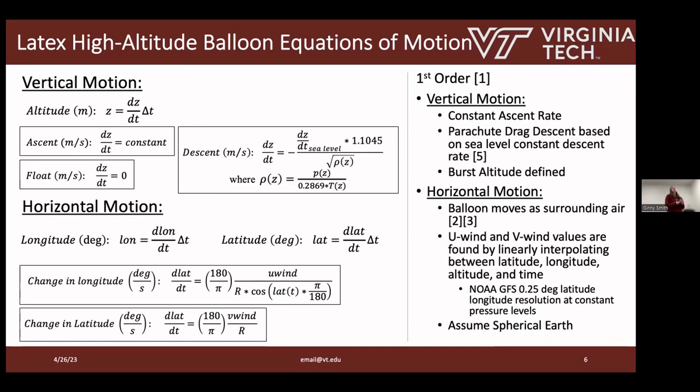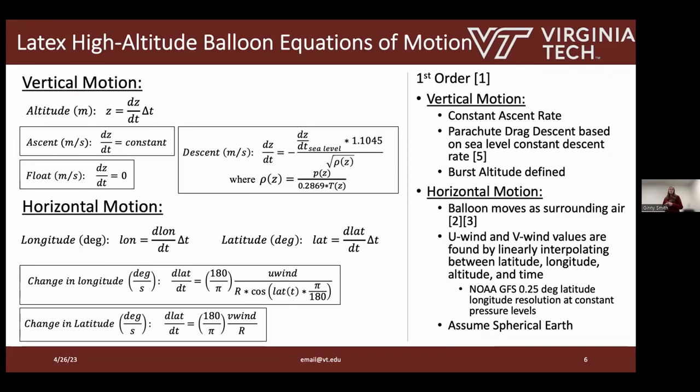The descent rate is a drag model described by NASA, but that is also essentially dependent on what altitude it is on the way down, and also what you expect the descent would be around sea level. But it is still first order. And in the case that we were to float a balloon for latex, you have, in this case, constant altitude float, because the floats are short enough that that's an okay assumption to make. And so you basically just don't have a change in altitude for your vertical motion.